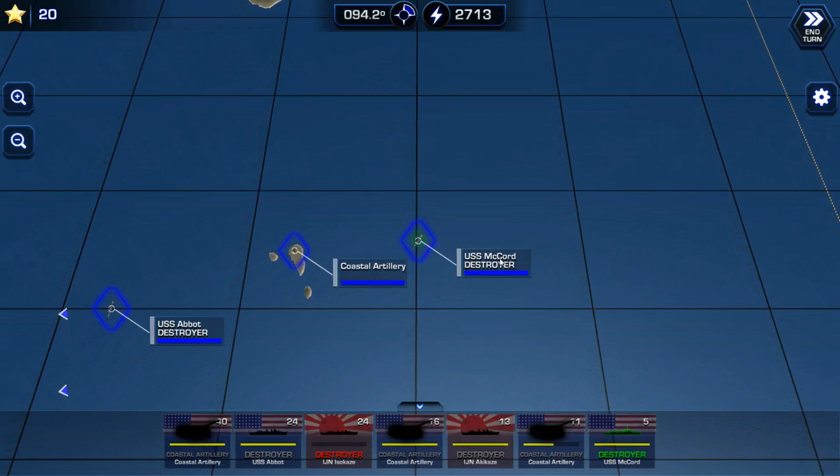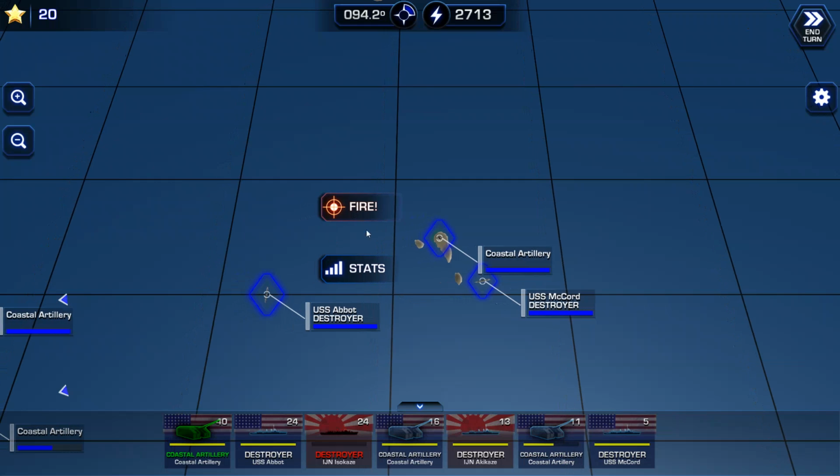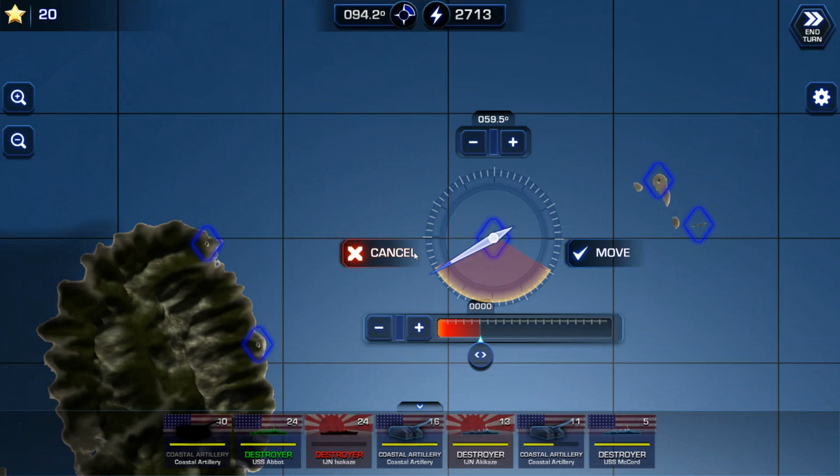I'm gonna try something risky here. Hopefully I don't hit the islands. Ooh, just barely. Because you can't shoot through the land portions of the map here inside the game.